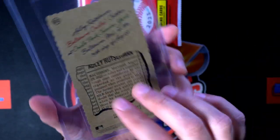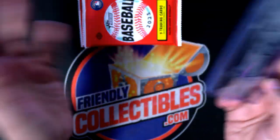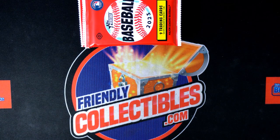Congratulations, you've hit an autograph. That's what you see. So we don't see it there. When I first started looking, I was like, oh, what's this? Somebody hit a box topper autograph? Had me fooled. But it is not a box topper autograph.